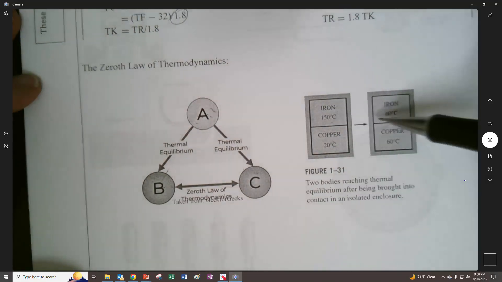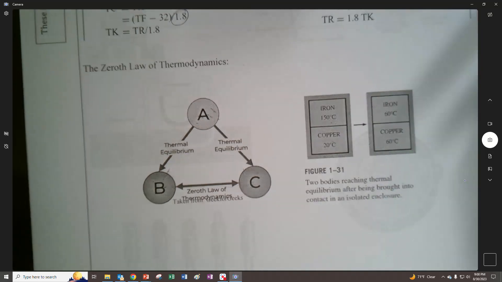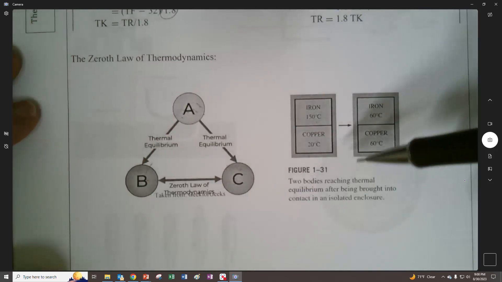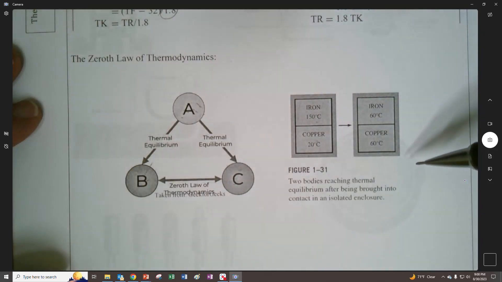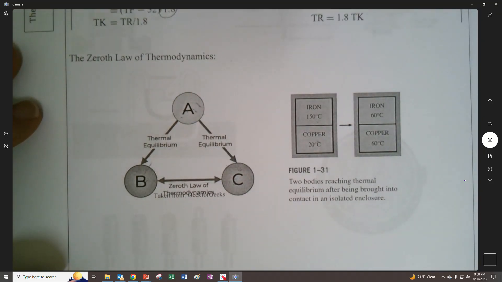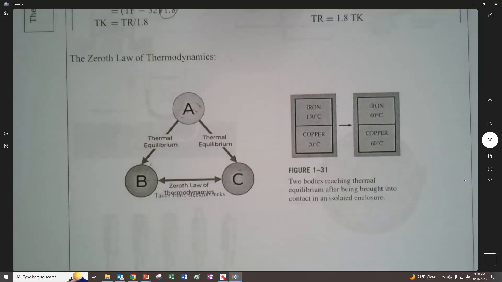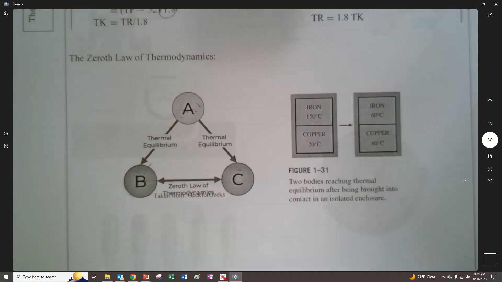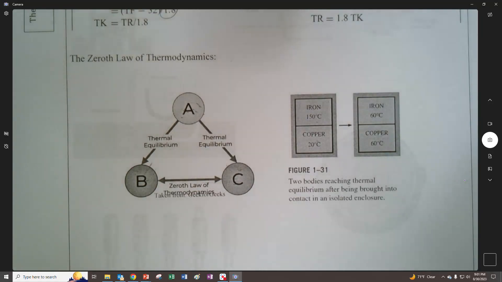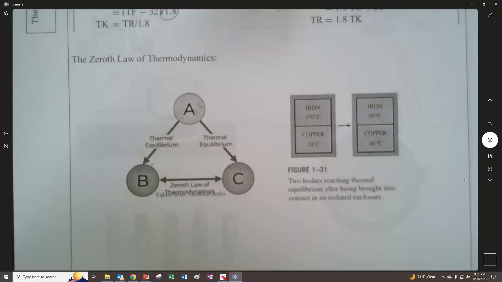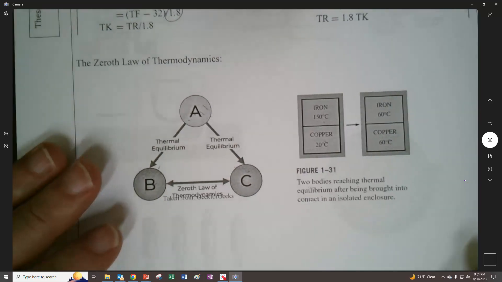Same thing with this. These guys brought in equilibrium. This guy brought in equilibrium. They have to become in equilibrium with each other. I honestly don't see the necessity of this. Don't quite understand why we needed to go through all that, but I am not really much of an academic. I'm an engineer. But there must have been some type of reasoning that they really fought over in, at the lunch table for all the physicists sitting at the lunch table arguing with each other. They must have said, no, no, this is the first law of thermodynamics. But before we have that, we must start this other spot so that, oh, wait a minute, how about we make the first one into the second one? No, no, we've already named it. Okay, let's go with the zeroth law of thermodynamics and that's probably what happened. I don't know.